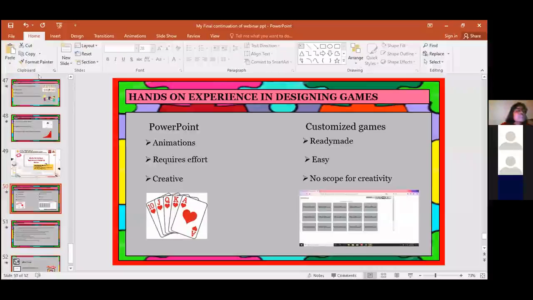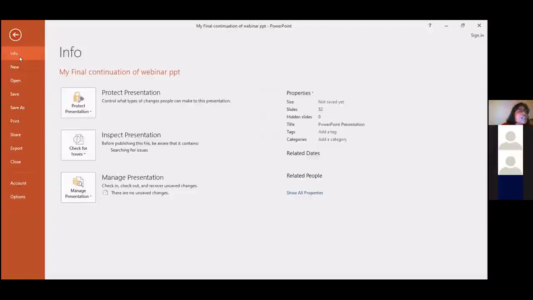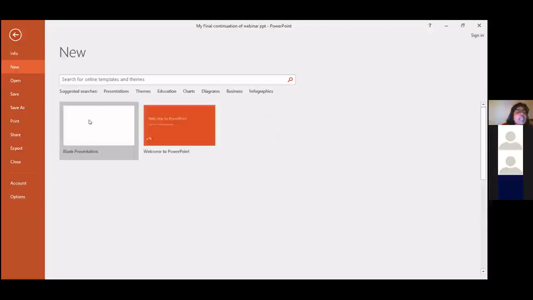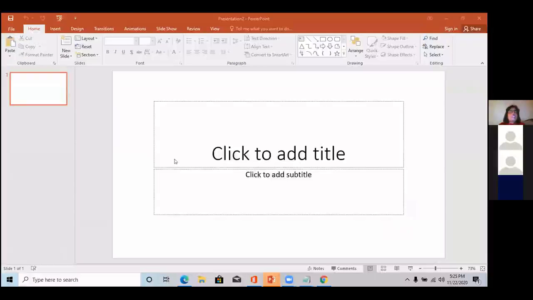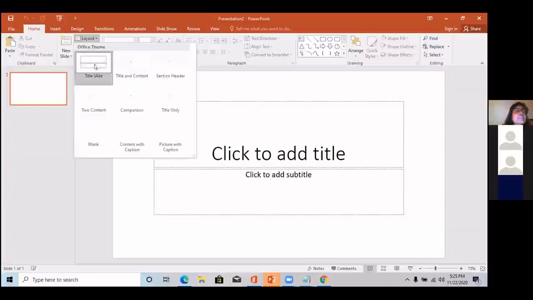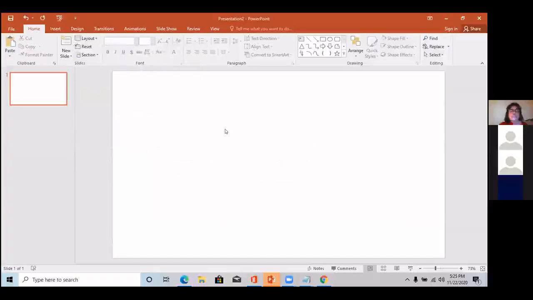First I click on file and say new blank presentation. In this blank presentation, I need to share it again. Now, as you can see, in this blank presentation, all of you can see the screen, right? You need to go to layout, and in the layout, you need to select blank. So all this will be removed.